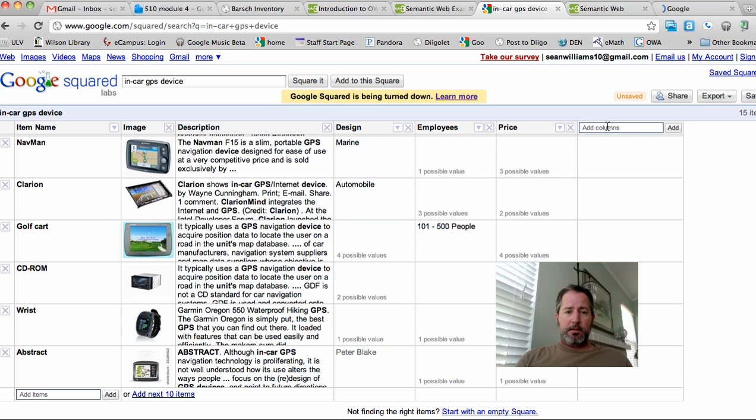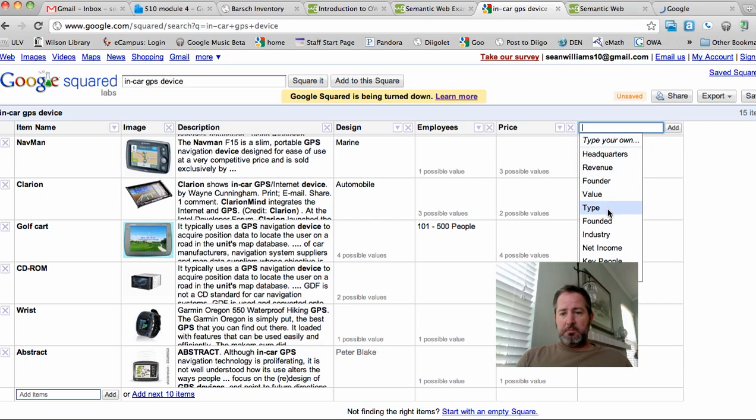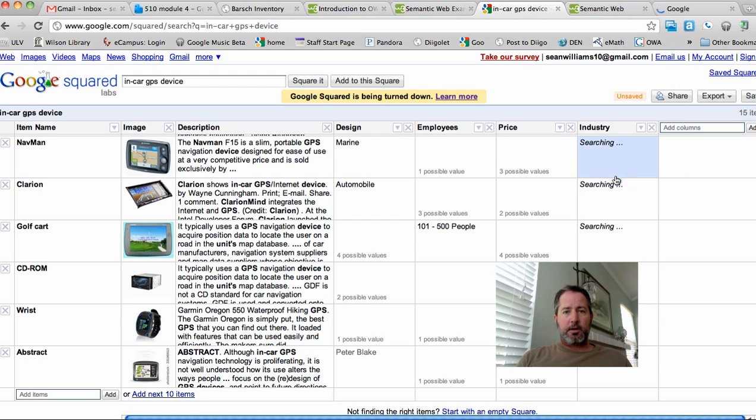So let's, I could also add the industry, and it's going to start filling in all of those as they relate to these other columns that I have. And that's where the OWL, the web ontology language, comes together. It's pulling not just literally the words that you typed in, but adding all this other data to it. Next up is the semantic web, which kicks it up even another notch.